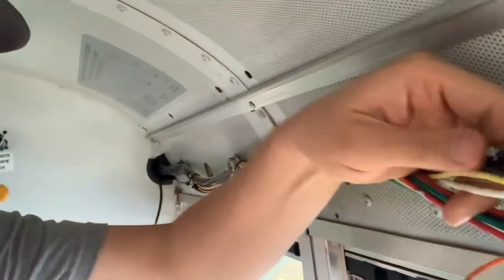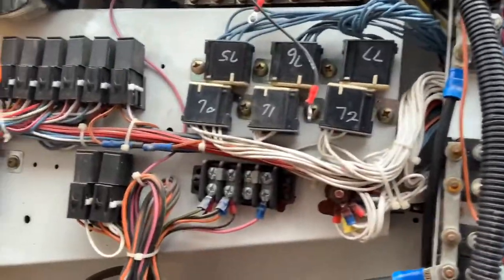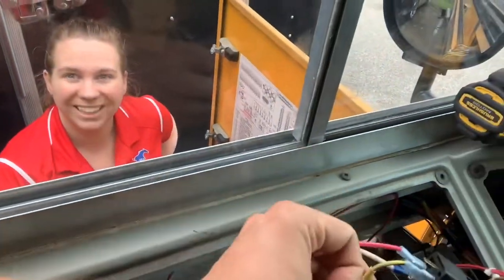All right, to bring you up to speed, you'll remember that we had four wires, but they were black and yellow of sorts. They were these four warning lights in the back: the left red, left amber, right red, right amber. They run up the side here along this wiring harness. So what we're doing is connecting those four wires into one single wire that can run to the relay. We'll connect to the switch. Here we've got the four wires. That's not those. Let's show the other ones. So those four wires are coming right up here. Yeah, that's right, I forgot. So there we've got the four wires soldered into one wire into the relay.